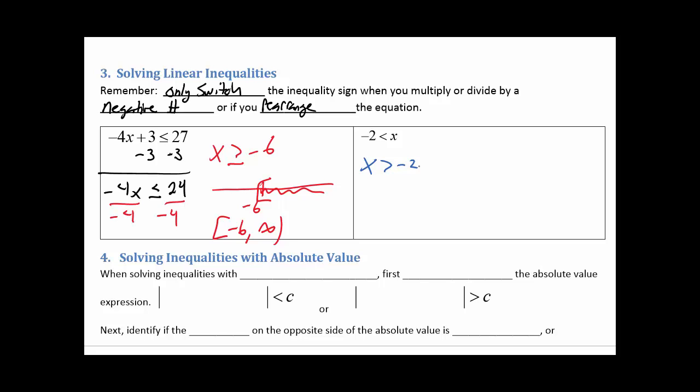In other words, the first statement says that I want anything that's less than, where negative 2 happens to be less than it, counts as a solution. Or another way to say that is that the solution is anything that's bigger than negative 2. So either way, on a number line, we have a negative 2 with parentheses. I want to shade that way, and so in interval notation, it'd be negative 2 out to infinity.